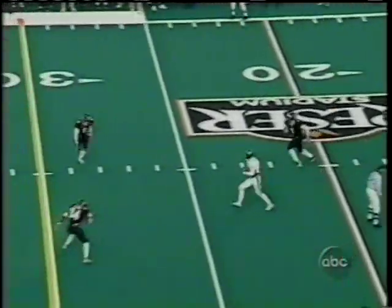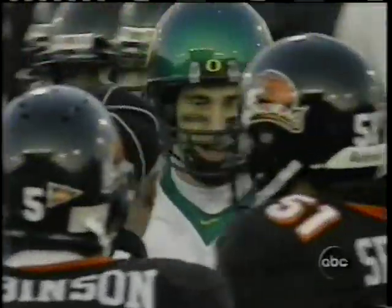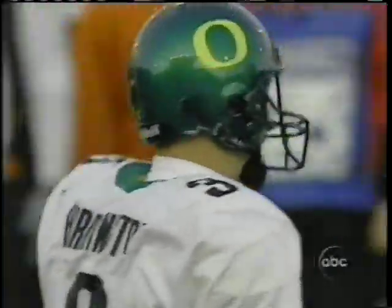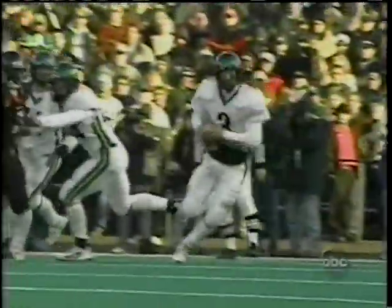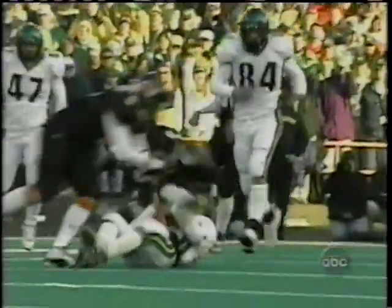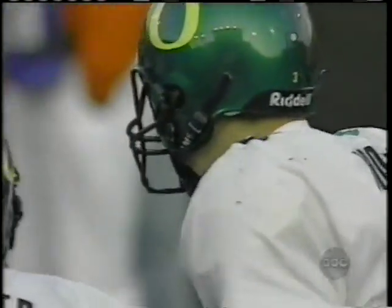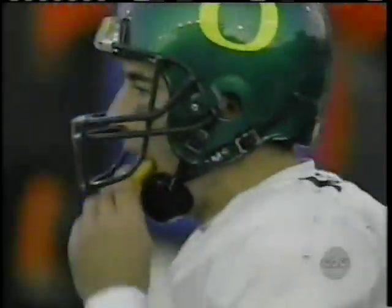Harrington pulls out and takes off and slides down. He's asking the official, when I slide, am I still supposed to get hit? He got a knee right to the choppers. Watch the end of this play. He's going to give himself up and slide, but still gets hit when he goes down. Boom, right there. He gets the knee to the helmet. Well, it was not an accomplished slide. Allen was on him at the time he was going down.